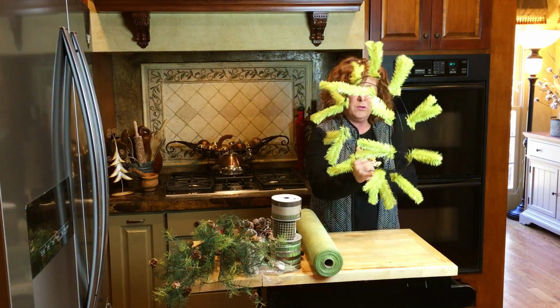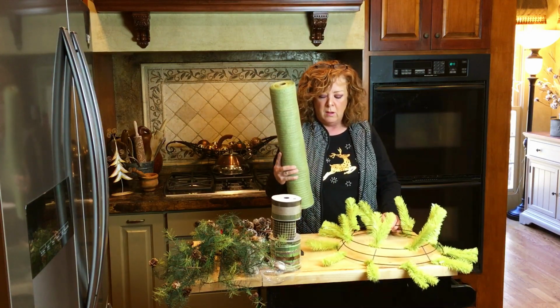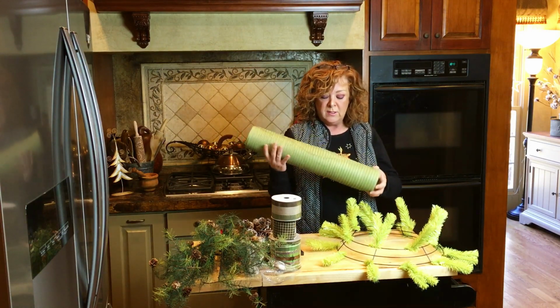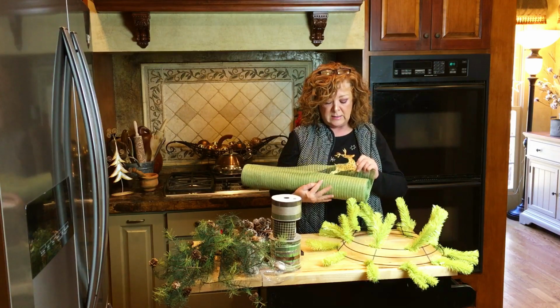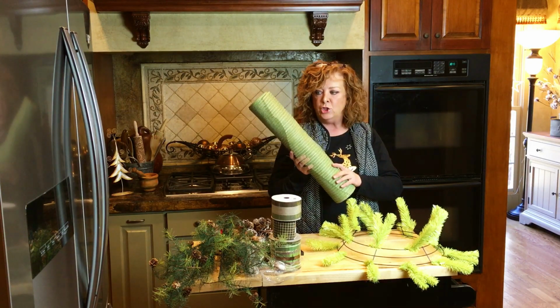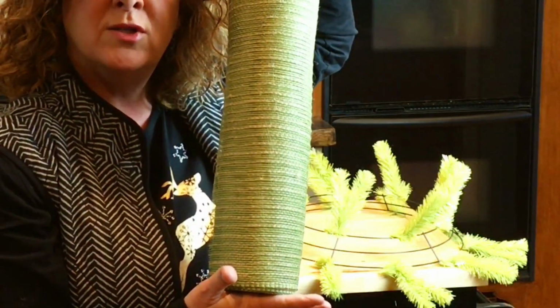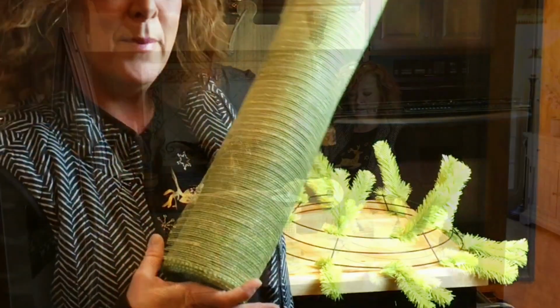The other things that you're going to need to make this, other than the work wreath, obviously some mesh. This is a really pretty one. I really like it. It's a combination of a moss green and a jute. Let me come close, I'll show you. Can you see that? Moss green and jute combined.